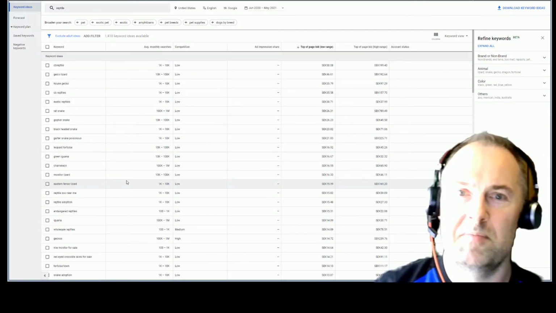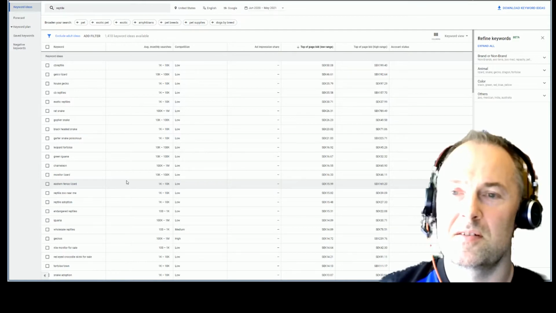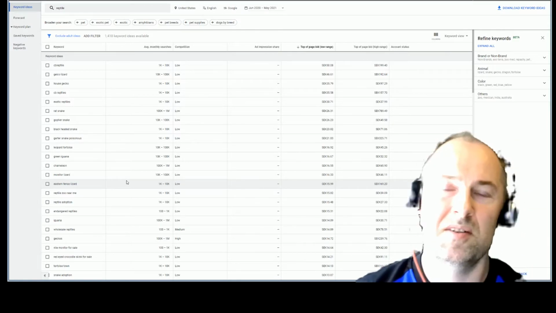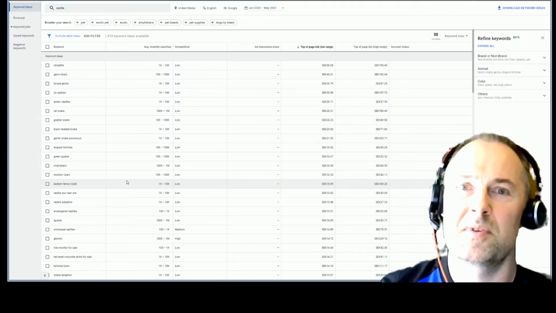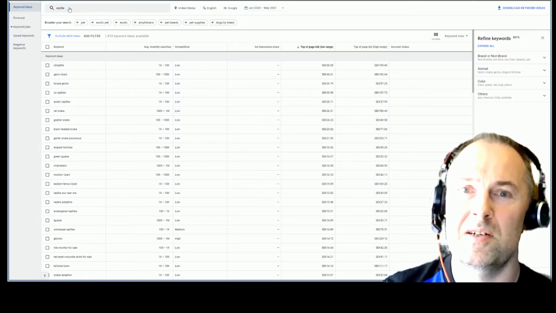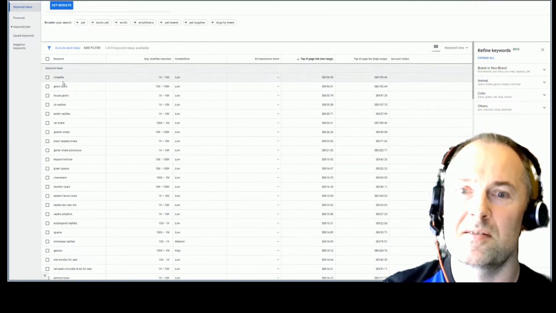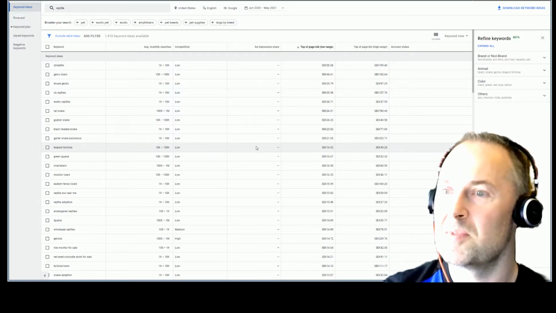To show you what I meant by selecting the niche and finding low competing niches with less earnings per click, I opened something called the Google Keyword Planner, like I mentioned before, and I did a search for reptile, since that is an interest we have in the family right now.